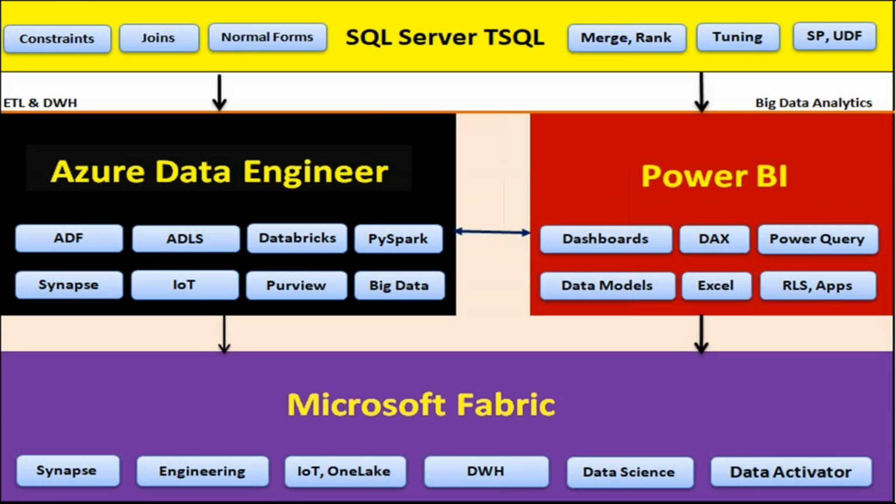Here in our data engineering, what do we learn? Number 1, Data Factory. Number 2, Data Lake. Number 3, Databricks. Number 4, PySpark. Number 5, Synapse. Number 6, IoT. Number 7, Azure Purview. And then big data. What are these components? What's the purpose of these? Give me the next few minutes.